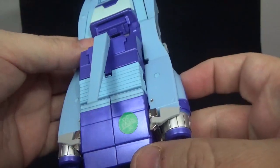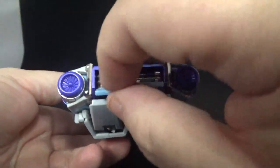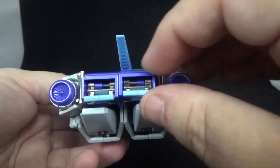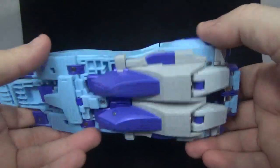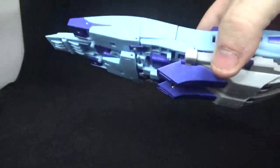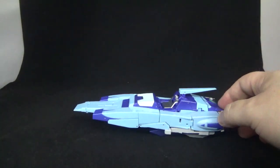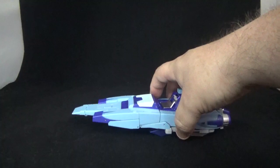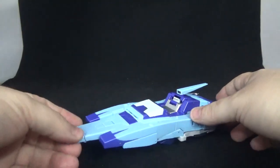Quality check. Pass number 35. You got the thrusters. You got these little things right here. Pretty cool for some boosters or something. So, yeah, cleans up decent on there. I wish that would have maybe collapsed a little more so it'd give a little more sleekness, because it kind of looks like he's popping a wheelie when he's on there. So, yeah, that is the alt mode.